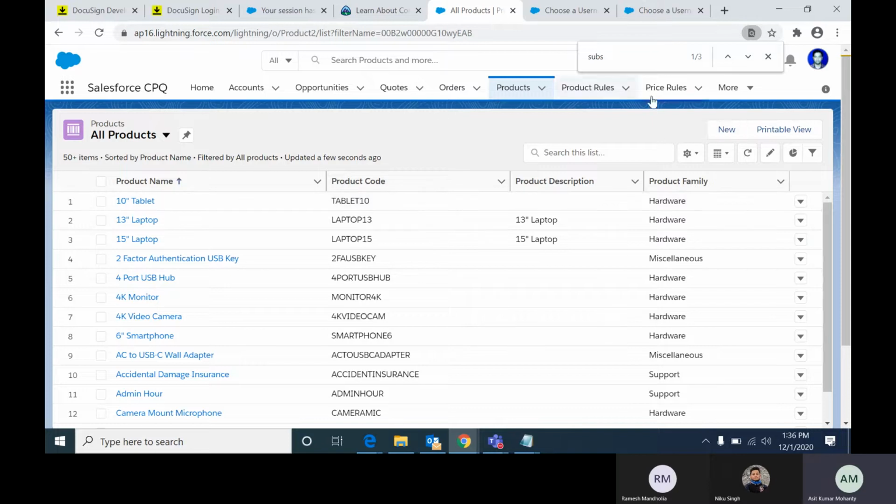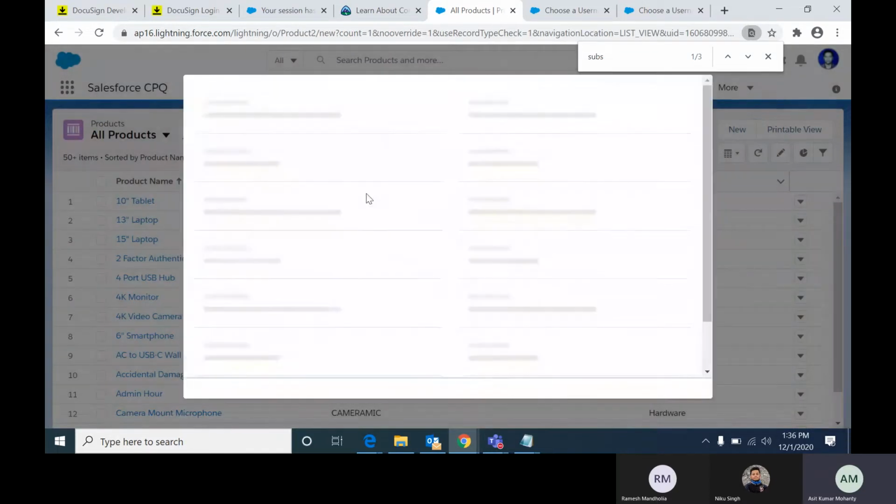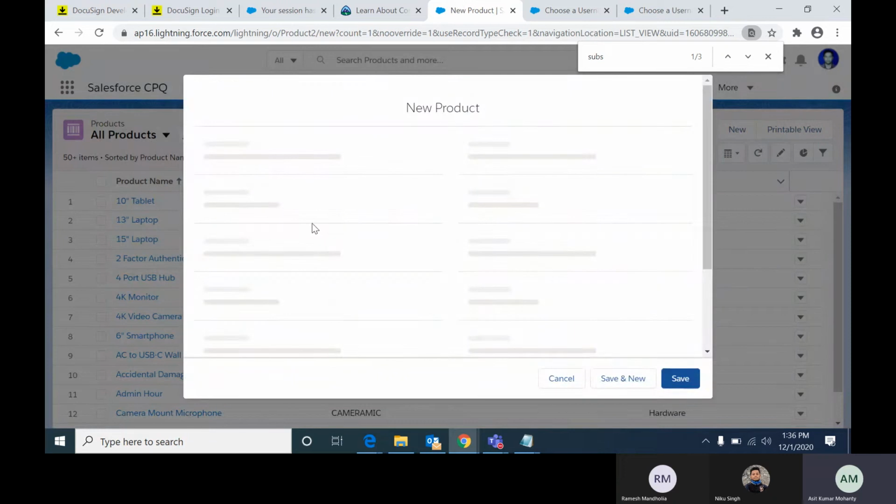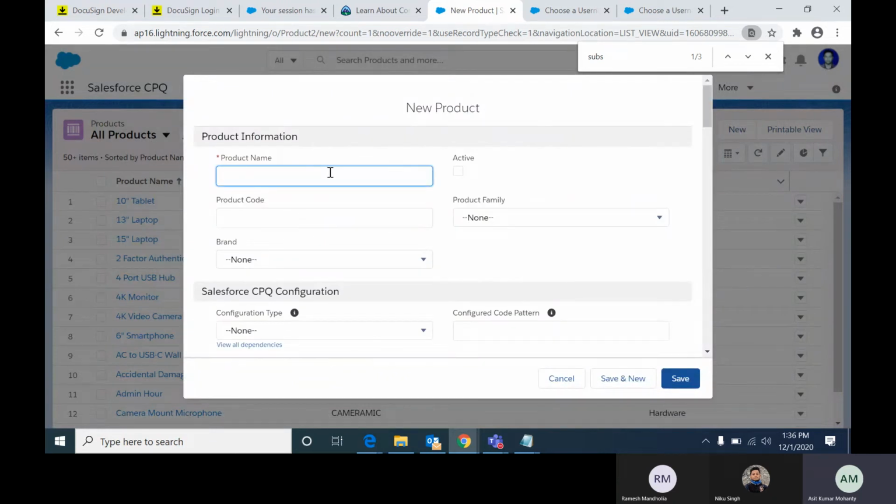Simply we go to the products tab and click on new. There we have to provide some information like product name and product code if they have given, product brand, product family. These are all CPQ specified fields. If we want any customized fields, we can define those as well. But basically these are the fields we should define for a product.